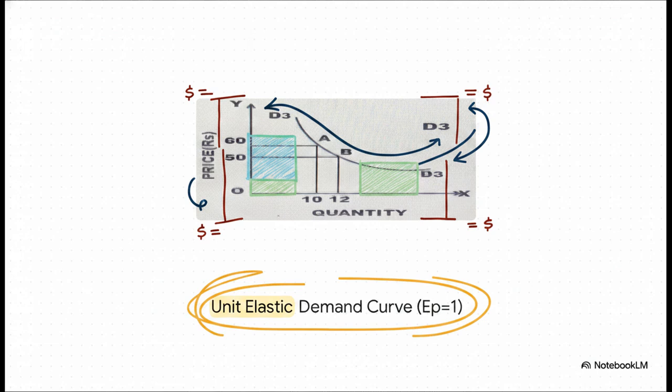Now let's visualize what we just calculated. Take a look at this D3 demand curve. See that smooth, swooping shape? In the economics world, this specific curve is called a rectangular hyperbola. And here's the really cool secret to reading this graph. Any point on this curve creates a rectangle with the axes. The height is the price, and the width is the quantity. Because total outlay is literally just price times quantity, the physical area of that rectangle is the total money spent. So as you slide from point A down to point B on this curve, the rectangle stretches and changes shape, sure, but the total area inside stays exactly the same.